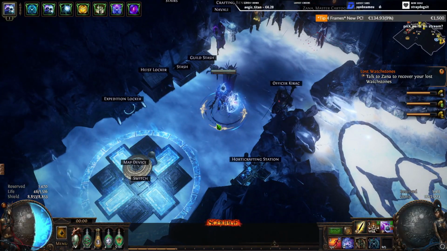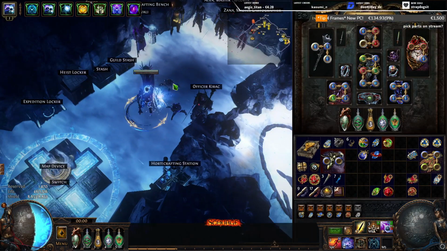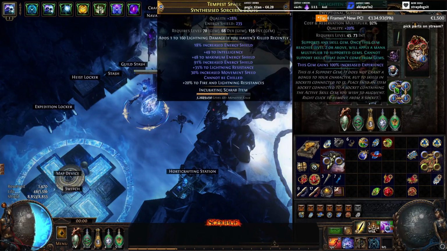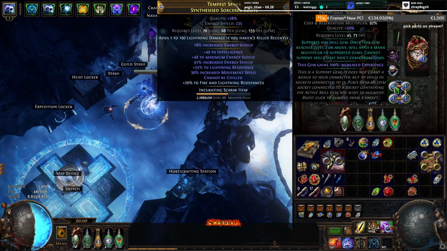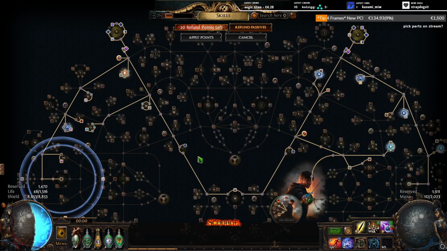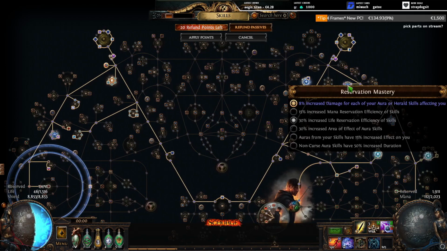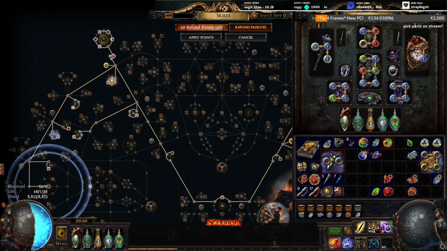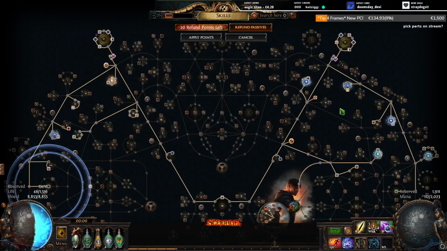One more thing, almost forgot. Since this tree is meant for min-maxing, I'm also gonna show you that you can use an Enlighten level 3. You don't have to, but you can. It's an option. If you use an Enlighten 3, you're able to spec out of the 15% increased mana reservation efficiency of skills. You can spec out of that one, and you can instead pick up the 8% increased damage for each of your auras. So that's quite useful. If you're anyway min-maxing, then getting an Enlighten level 3 shouldn't be a problem. And it's a decent chunk of extra damage, I can show you.